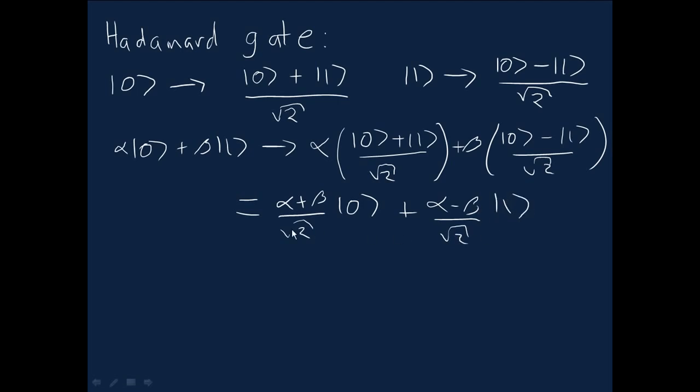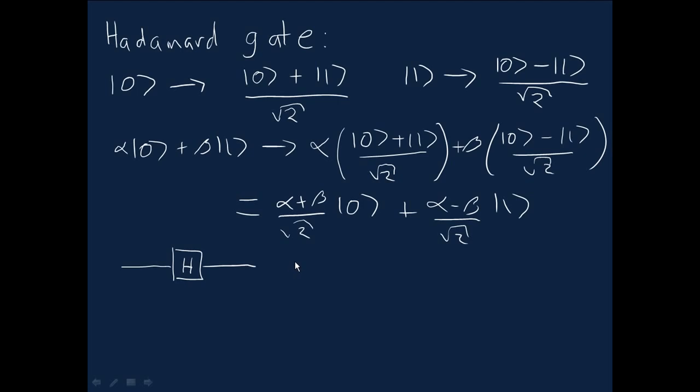Okay, that looks like quite a mess. In fact, it is quite a mess. Fortunately, in practice, we're mostly not going to actually need to deal with this. I just wanted to do it to be very explicit. Mostly what we're going to do is work with the circuit representation or with the matrix representation. So the circuit representation, much as for the NOT gate, is this. It's a single qubit gate, and we denote it with an H for Hadamard. And that's the circuit representation, very simple.